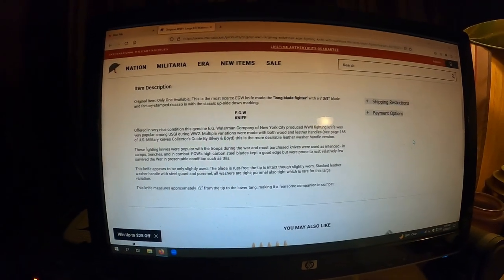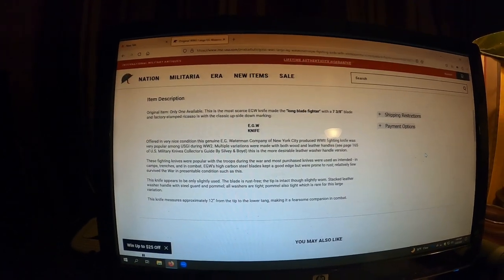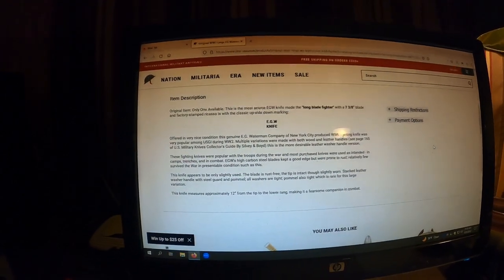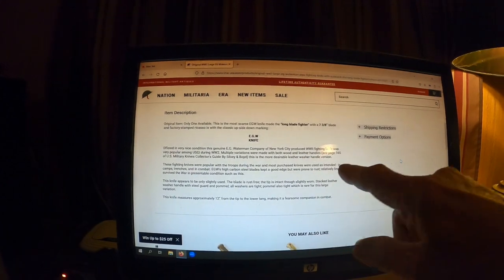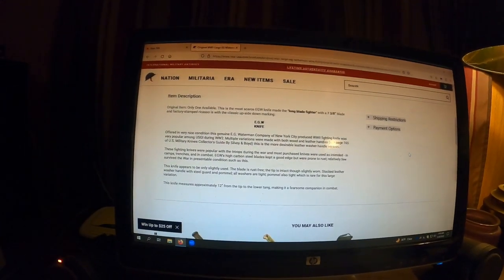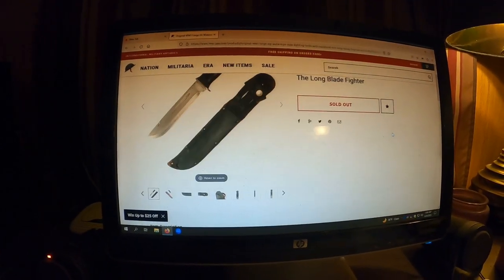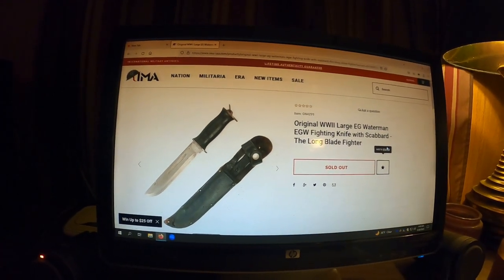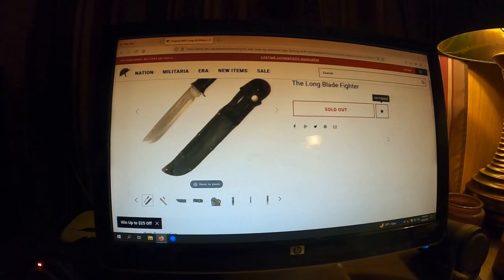Alright, this is about the best description I can find on the EGW knives. EG Waterman Company. I know you probably can't see that. I'll leave a link to this page. They actually have one for sale here, but let's see. I see the picture of it is right there. Looks very much like ours, except we don't have the scabbard.